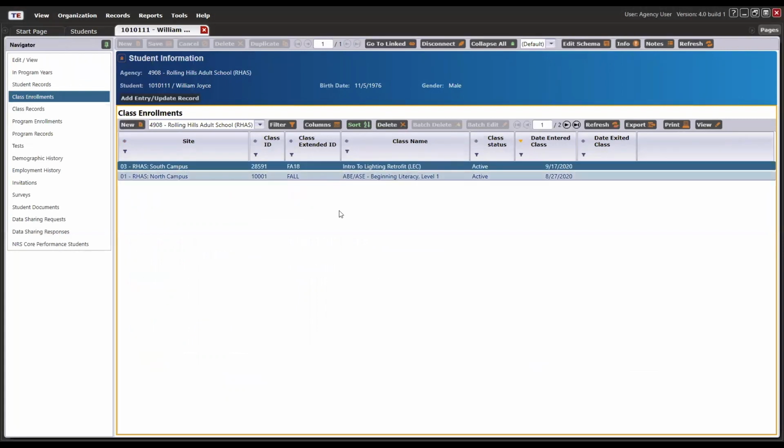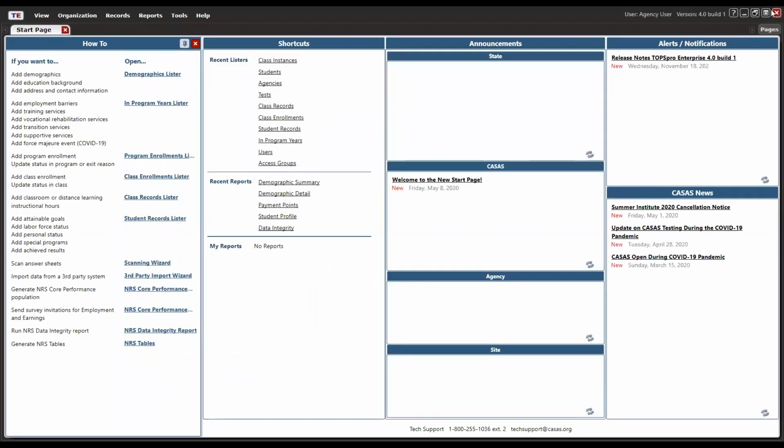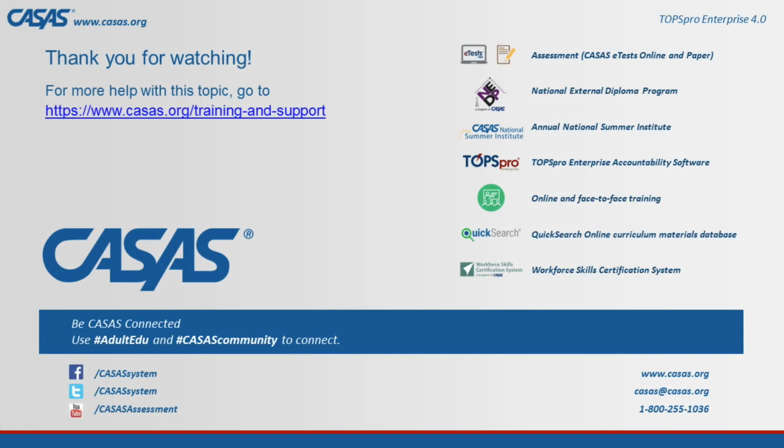Thank you for joining us today. We learned how the site column has mostly gone away because a container box will filter your listers based on how you log in. A site-level login will only see students belonging to your site. If you need to merge or delete records from your other sites, then an agency-level user will be able to do it for you. We also learned how to create a site enrollment and that the aggregated button is no longer needed because students are now always unduplicated at the agency level.